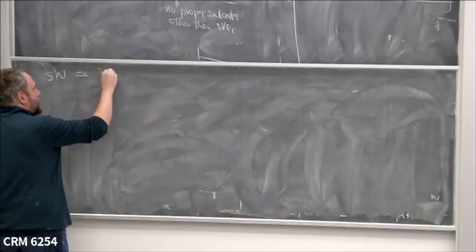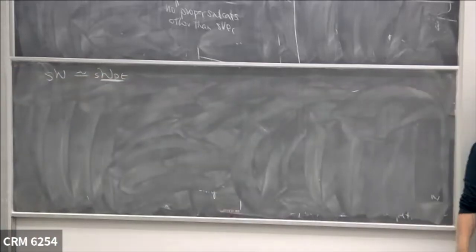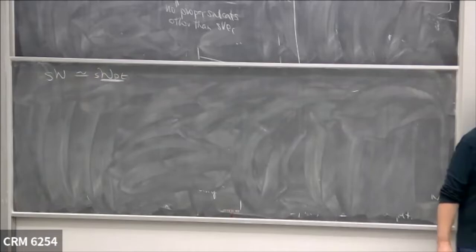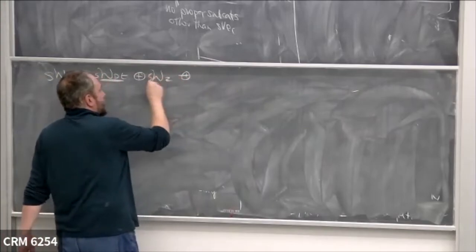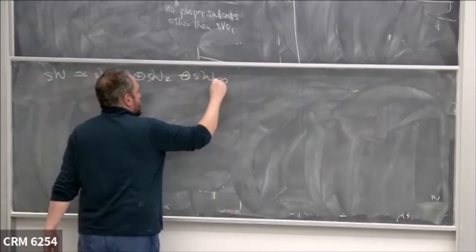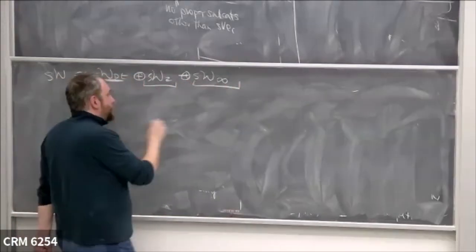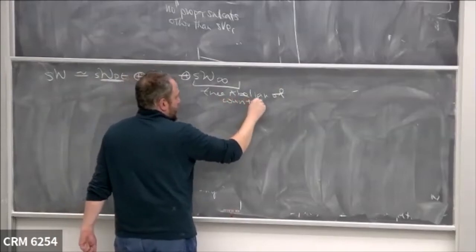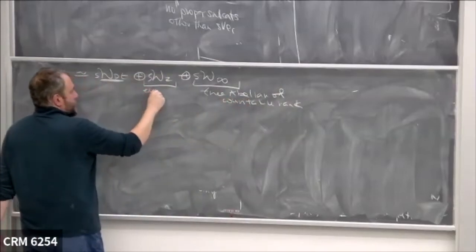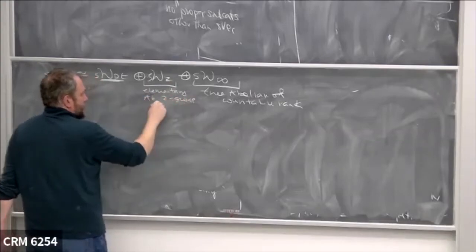It's a pointed part, SW pointed, which comes from this. It's kind of a super version of this, and can be completely described. So plus W2, SW2, plus SW infinity. Where this thing is a pre-abelian group of countable rank. And this is an elementary abelian two group, also of countable rank.